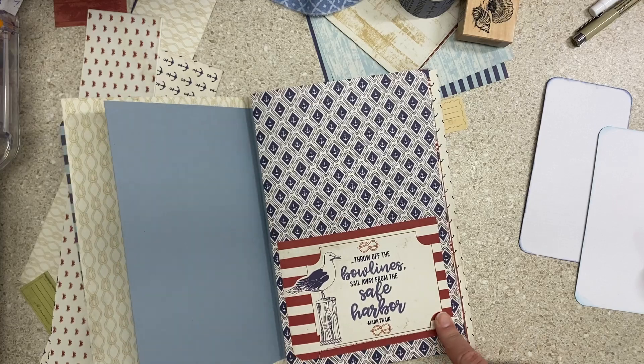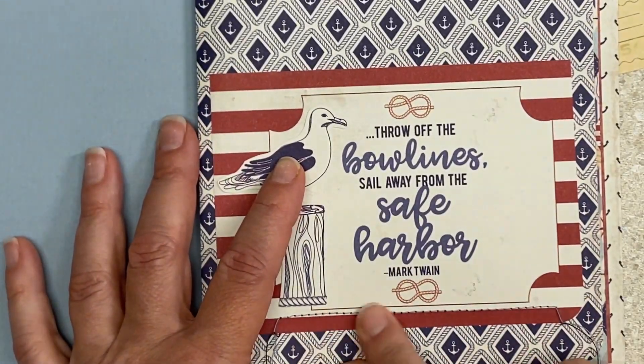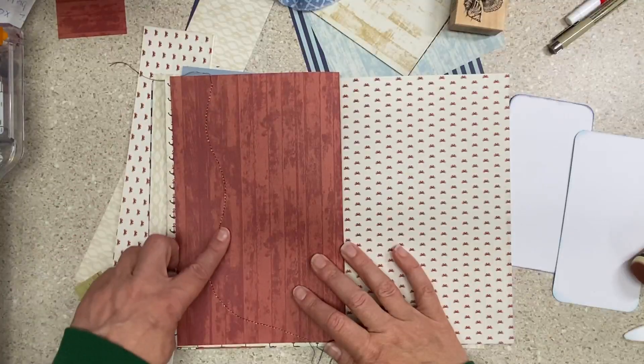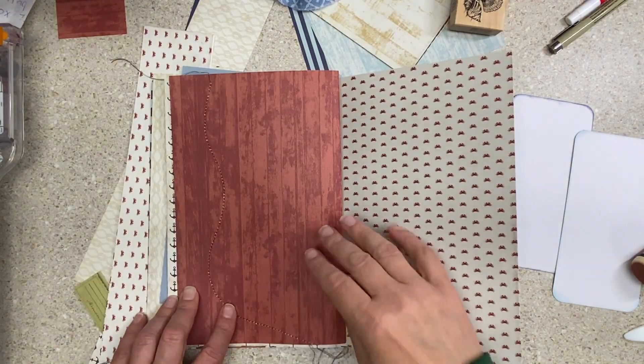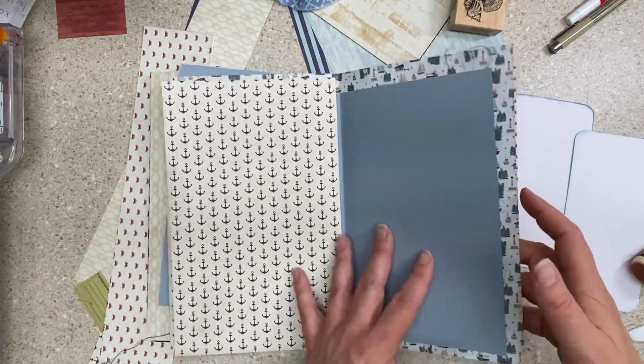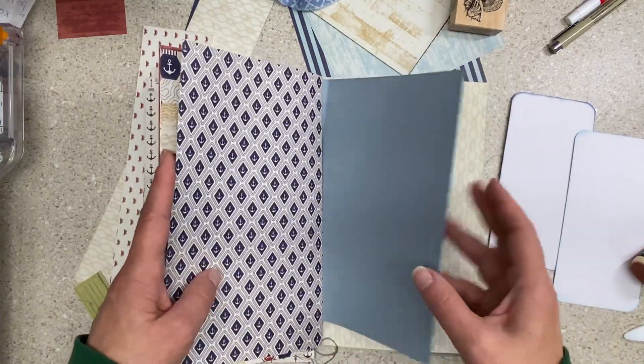I have my sewing machine out behind me. I've stitched a few things down here along the very bottom, and I stitched on a page like a wandering ship — you can see it on this side. I don't think my tension is very good, and I'm not totally sure I know how to adjust it, but that's all right.